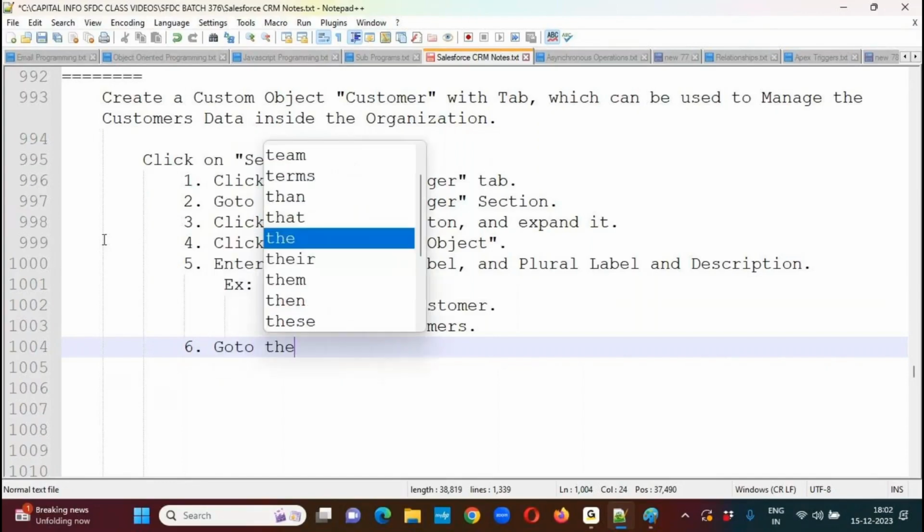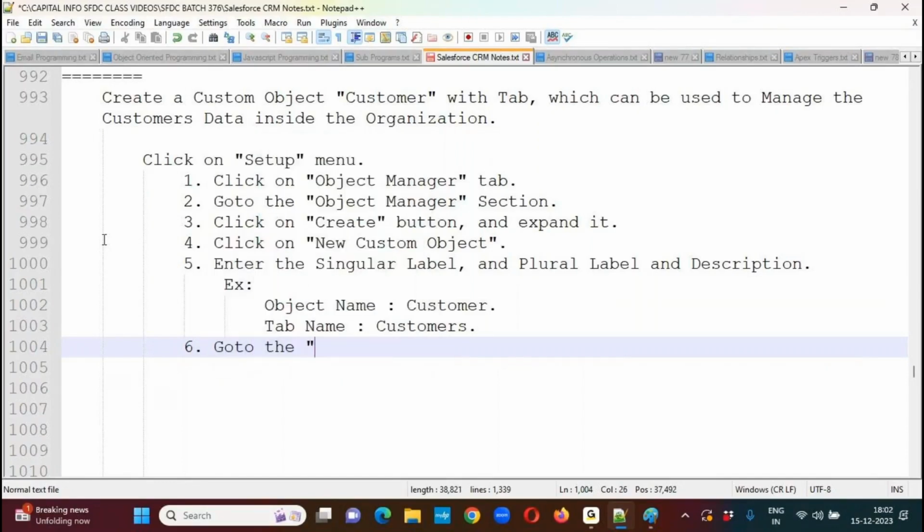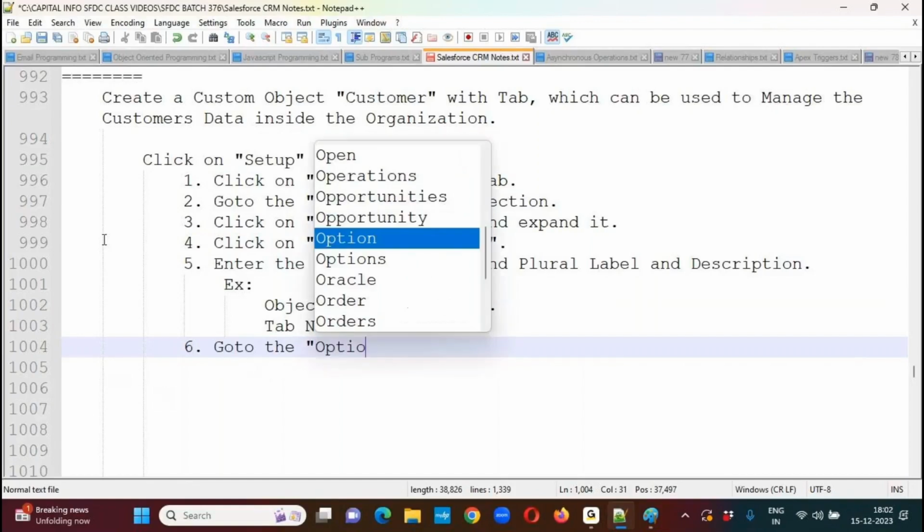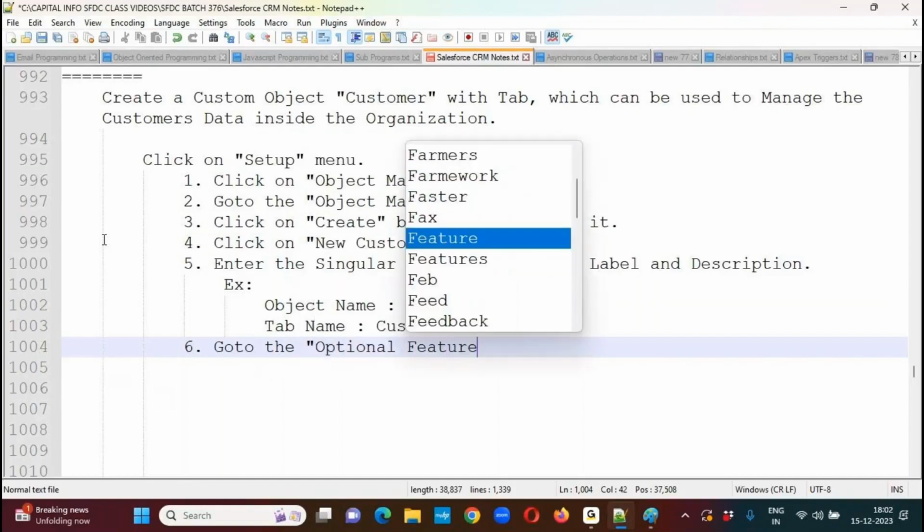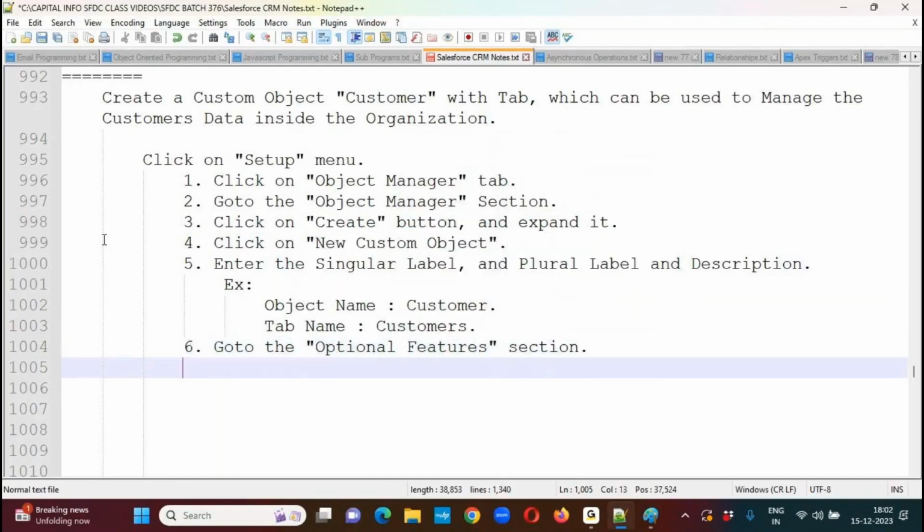Now go to the Optional Features section. In this Optional Features section, we have four checkboxes available.